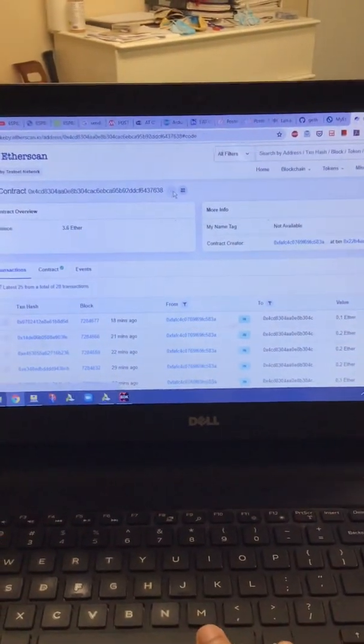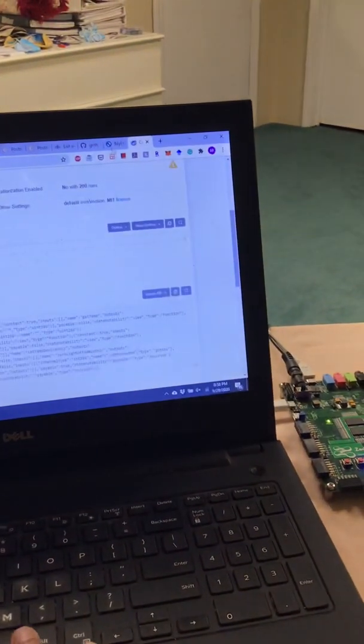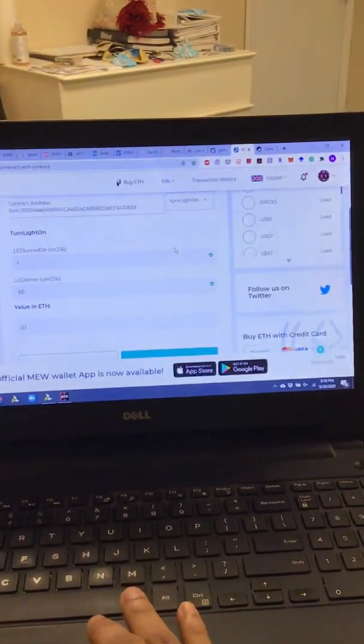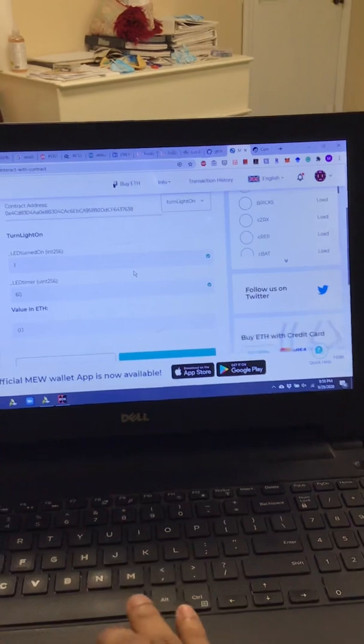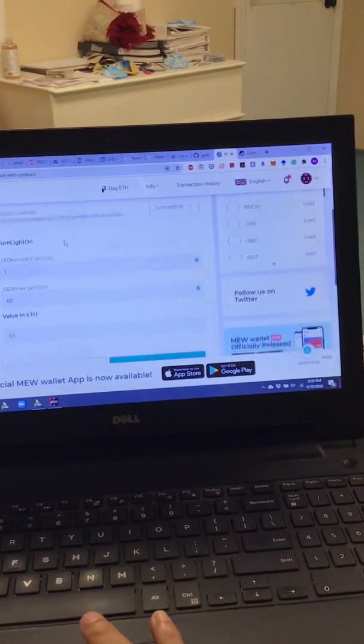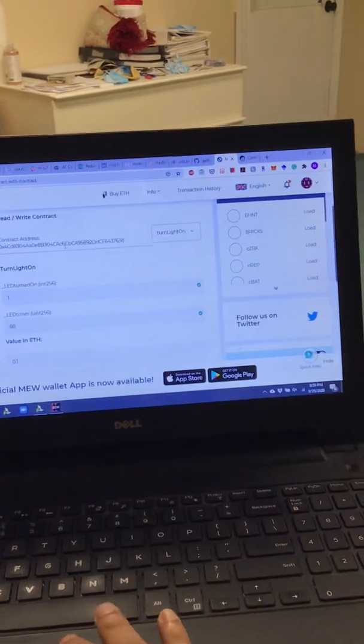A user can use this contract address and request for any upgrade using his wallet. For the wallet, we are using MyEtherWallet. Here for demonstration, I'm using my account and just using the same contract address.